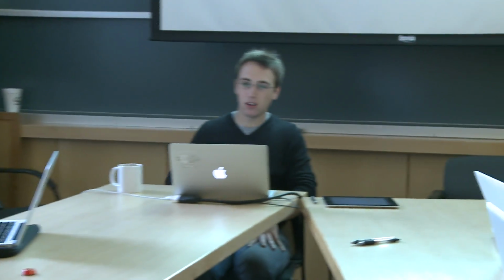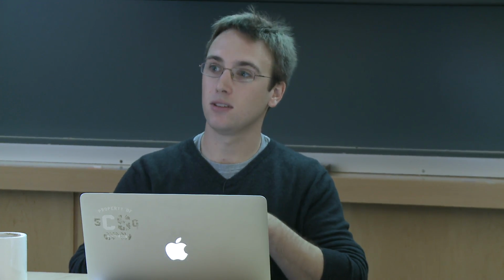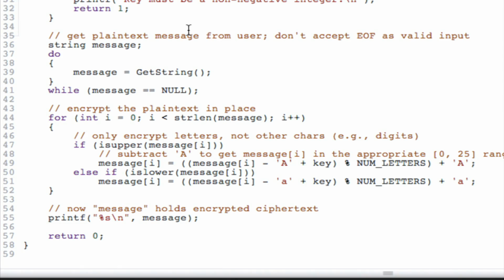Back to the do while with if it equals null. So null just means nothing? They just hit enter? So null is a special pointer value. We use null when we want to say we have a pointer variable that is pointing to nothing. And so typically it means that this message variable is empty.